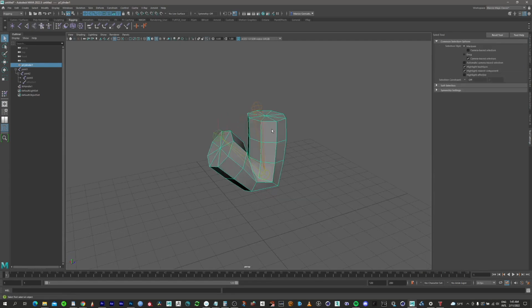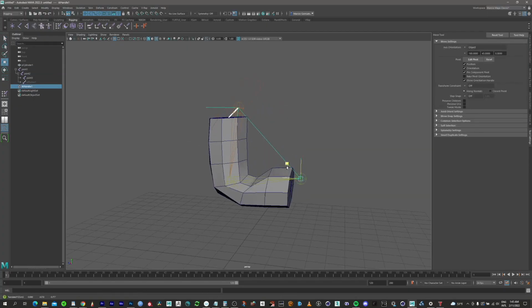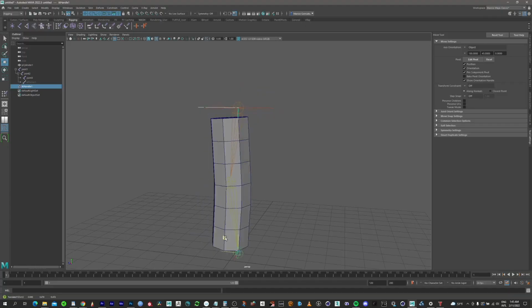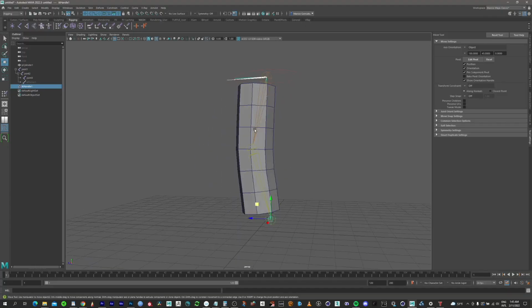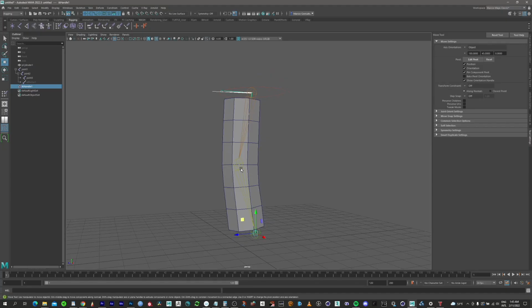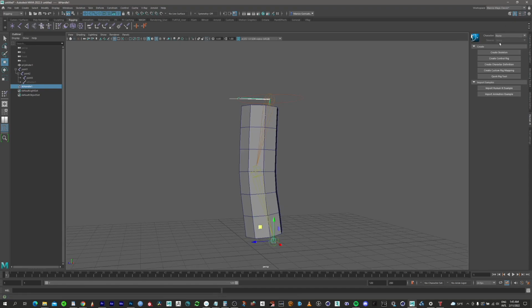So this is the weight painting tool. Now I think we're prepared to start rigging our character, and that's what we're going to start doing. And don't worry, because even though we talked about the joint tool here, for the character we're going to use a more advanced system that's going to create a whole skeleton for us, which is this system here, the Human IK system. That's the topic of the next video.